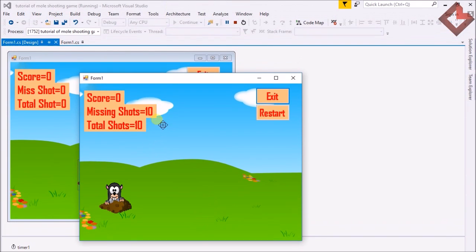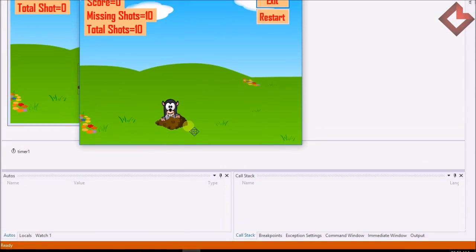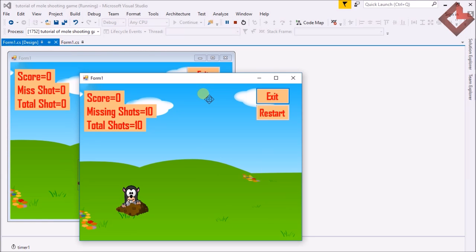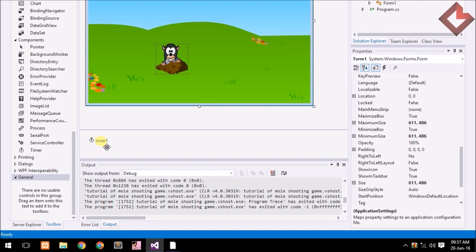Whenever the missing shot is equal to 10 or greater than 10, the game should be stopped and there should be a message that game is over. For that I just go to the code section on timer.